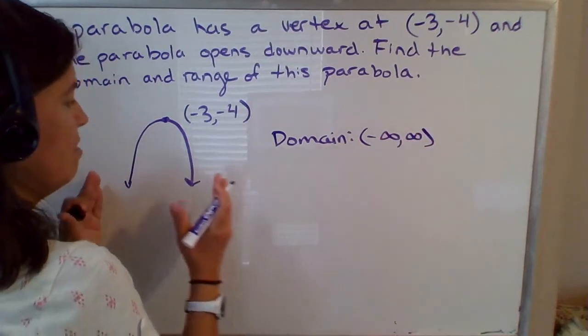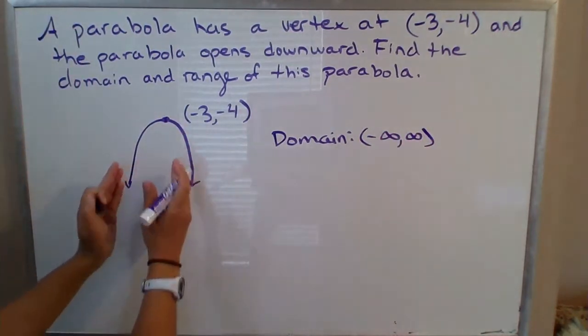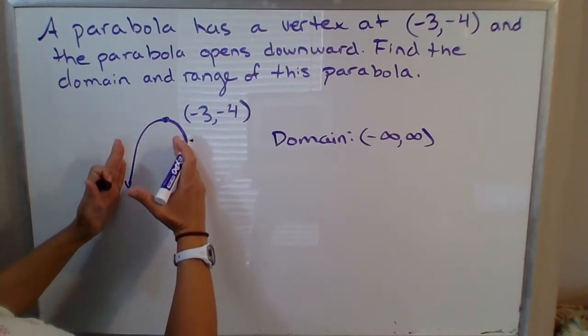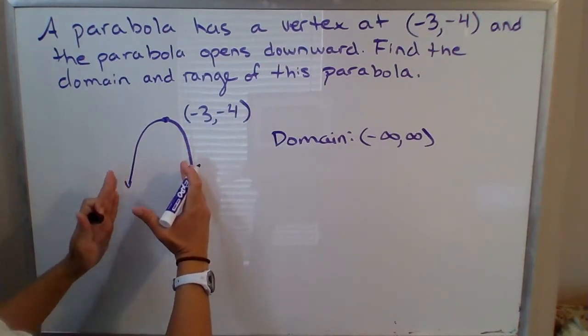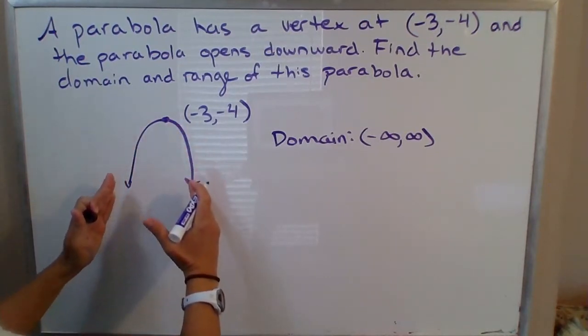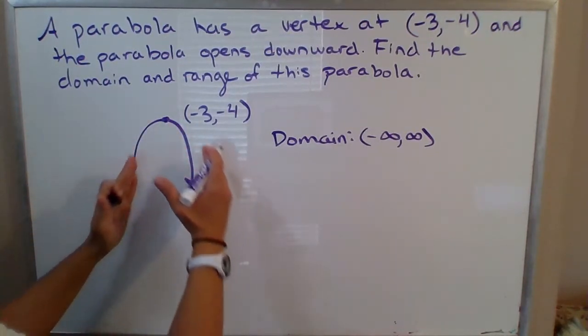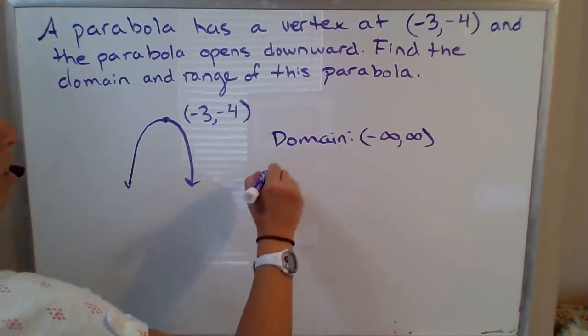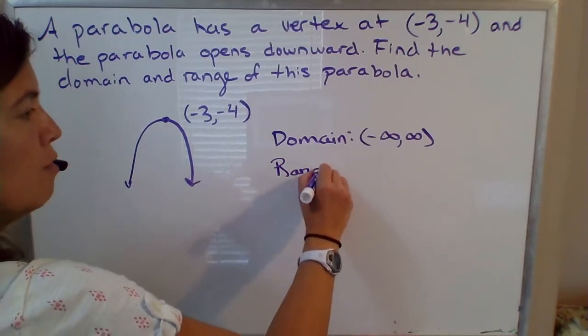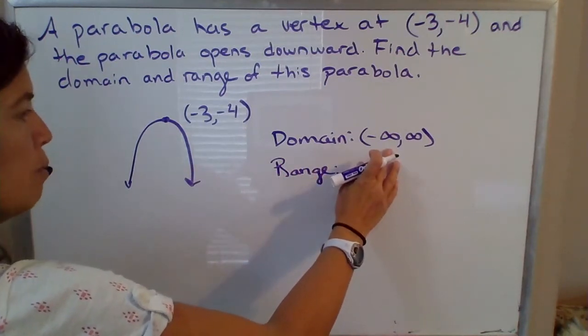So your parabola is this U shape where I've drawn my sides almost vertical here, but they are spreading at least slightly outward to the left and to the right. So the parabola is always going to spread to the left and to the right and cover all x values. Your domain for any quadratic function whose graph would be a parabola is always going to be all real numbers.